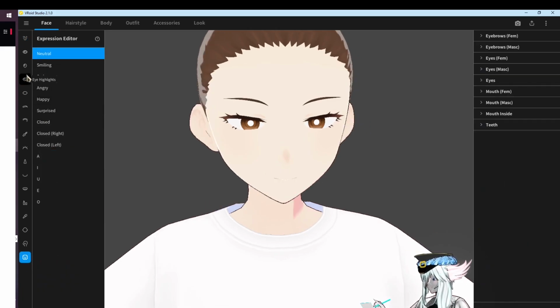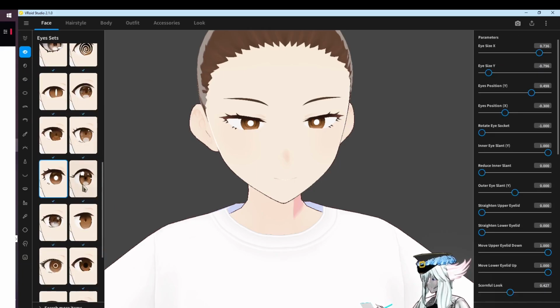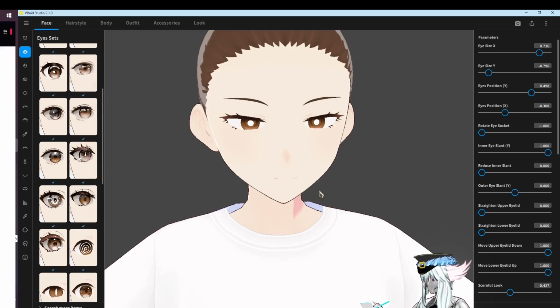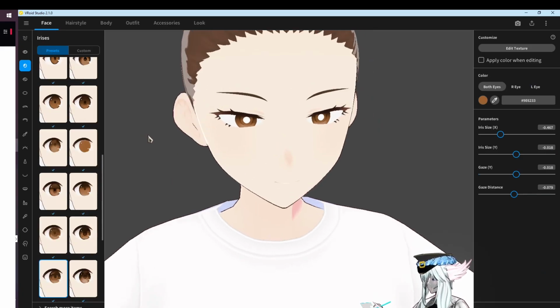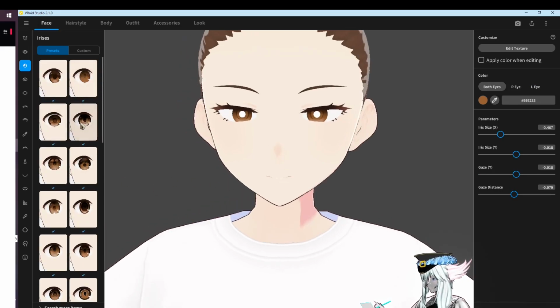Here is the eye set, so if you don't want to do a full face, you can just always change the eye here. So here's irises. Okay, there's presets for that. You can choose any of these.